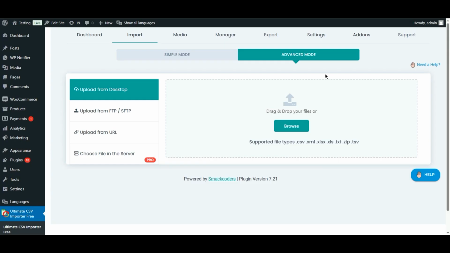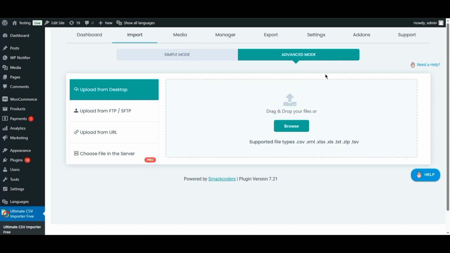Hi everyone. In this tutorial, we're going to explore one of the most powerful features in the WP Ultimate CSV Importer plugin, the WP Query Export feature. This tool allows you to export specific sets of WordPress data using custom queries, similar to how developers use WP Query in code, but here, you don't need to write any PHP files or touch your theme. Whether you're a blogger, site admin, or developer, this feature helps you quickly get the exact data you need.